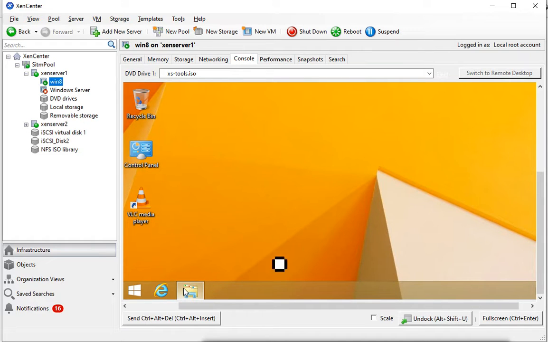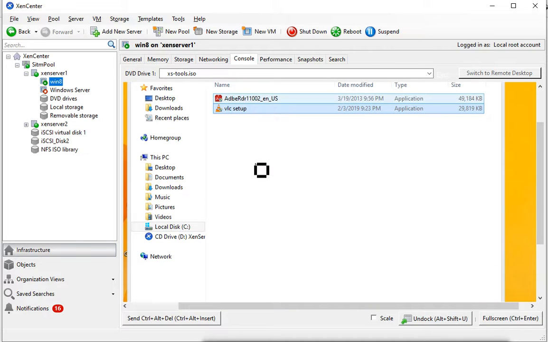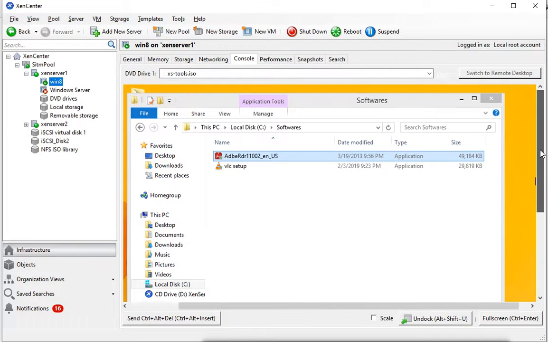Let's say for example, I want to install Adobe Reader here. But before installing this, I want to take a snapshot, so that if anything goes wrong, it is just a small software, but it could be a big software when you're trying to install and you feel like something is going to happen to your virtual machine. So you can do what? We can take the snapshot.